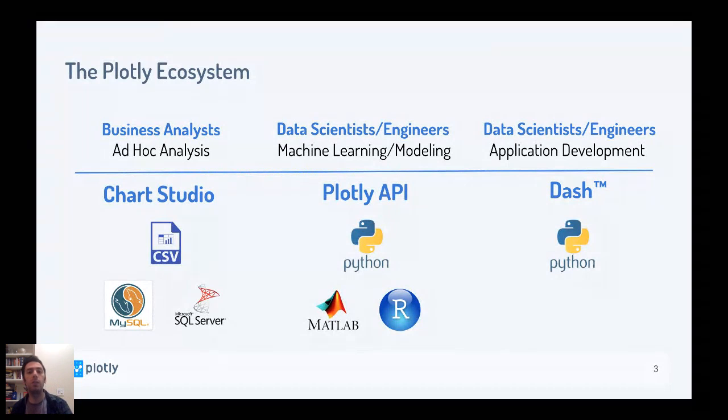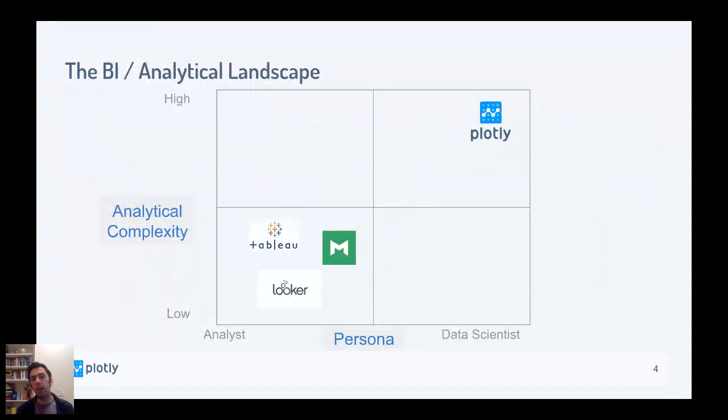And you could also use it for web application development, to really develop data-driven web apps using our Dash application framework. When comparing us with other BI companies out there, we have a niche in really serving data scientists who are operating with a high level of complexity.